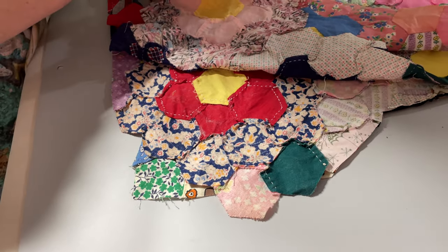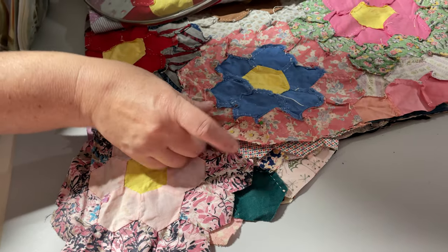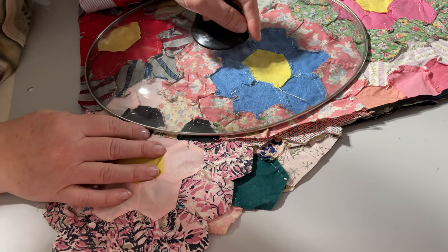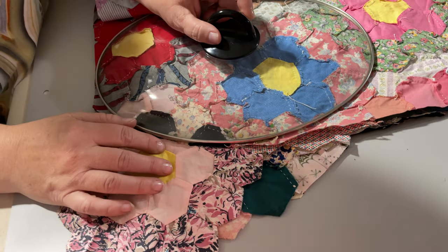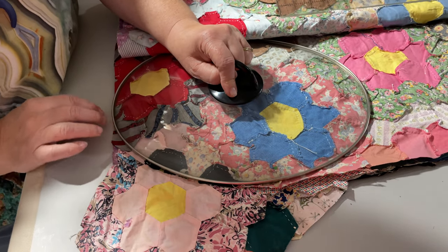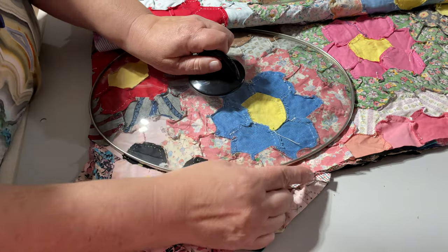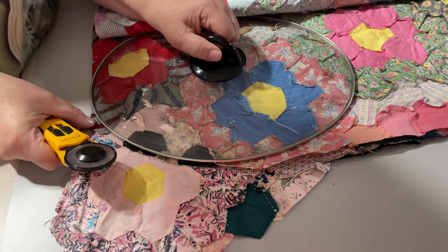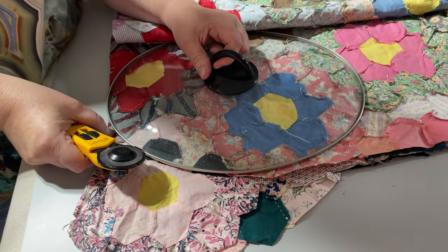Since the one corner is kind of curved, I thought I'd find something to use as a guide. Usually you can use a plate to make a nice curve, but none of our plates really work. The closest is maybe this oval lid from my crockpot. So I'm going to round here and then shift it, round again, and take off that. That's what I'm doing — trimming the corners.